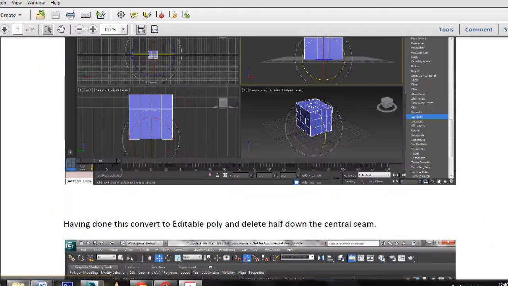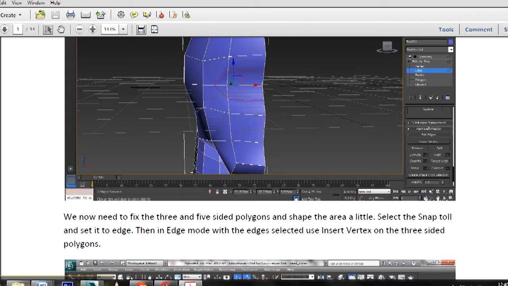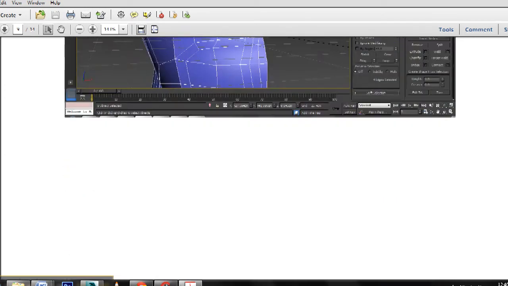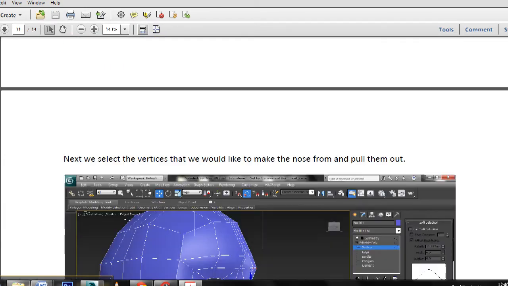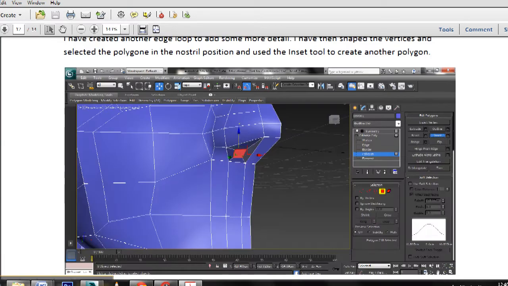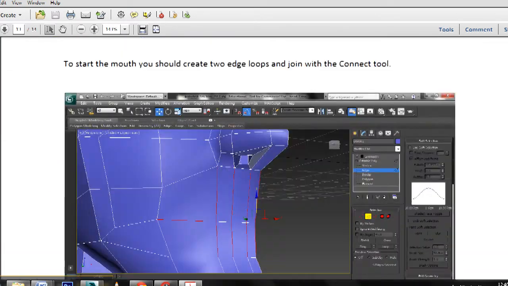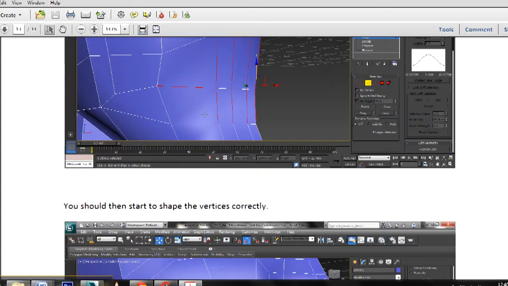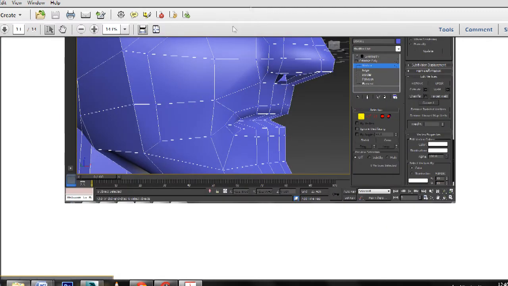Okay, so we're going to be looking at the final part of the tutorial sheet now, which is creating the mouth area. Okay, I'm just going to find it down here. Again, we're starting with edge loops, and we're then going to work on to shaping the mouth from there.